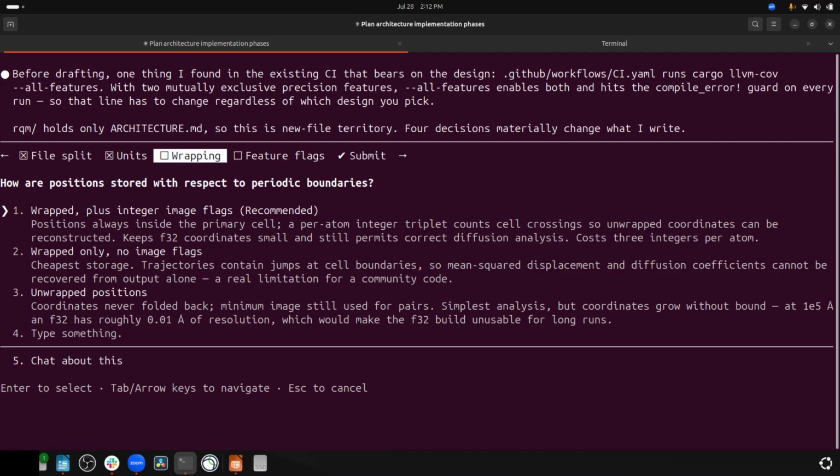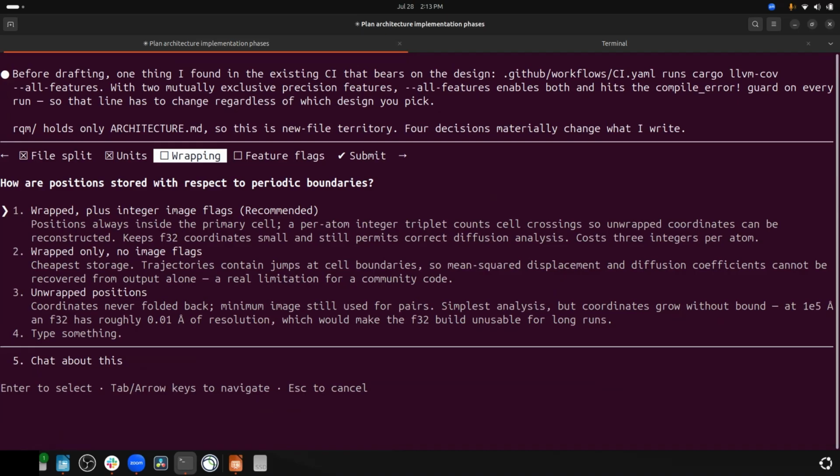There are a few implications if you allow positions to leave the primary image. If they go far from the primary image, then you start to encounter floating point precision issues when you're trying to represent a particle position that's way, way far away from zero, if they happen to diffuse a very large amount. So there are some nuanced technical considerations you should make here.